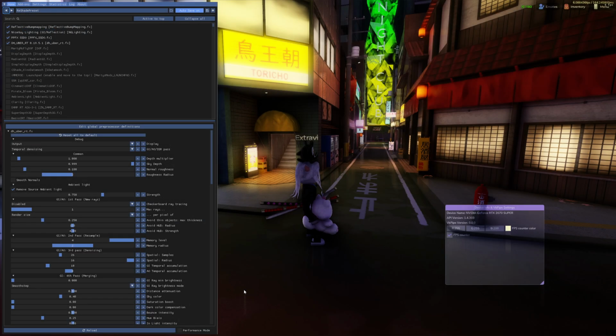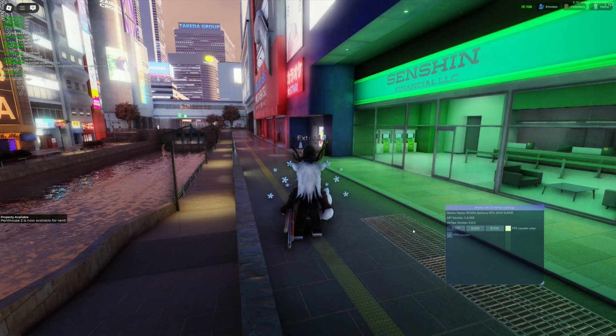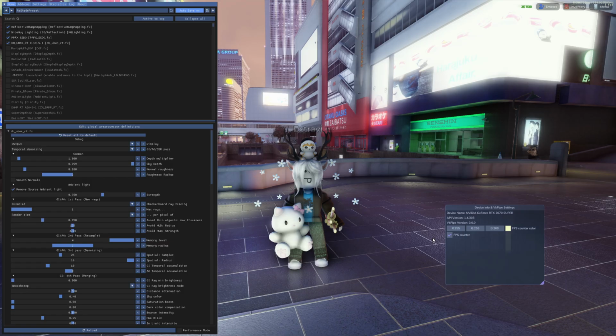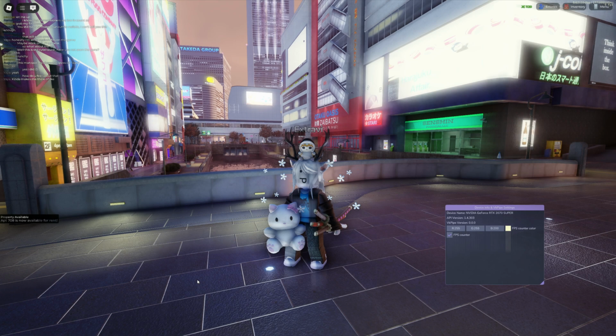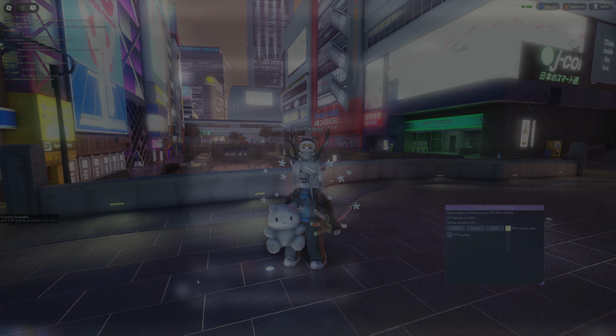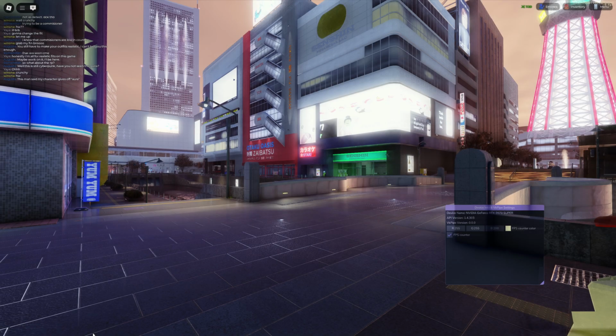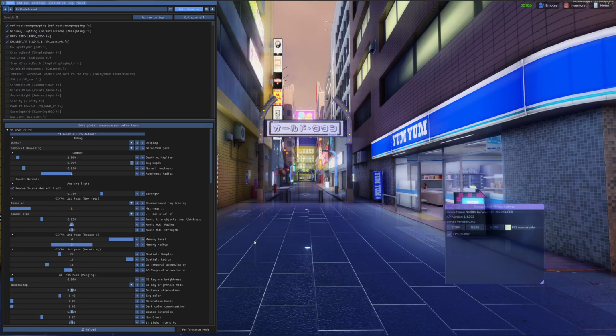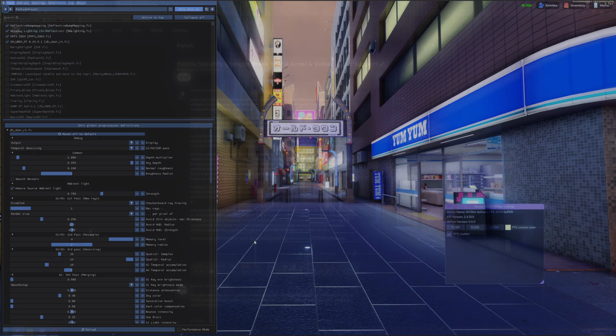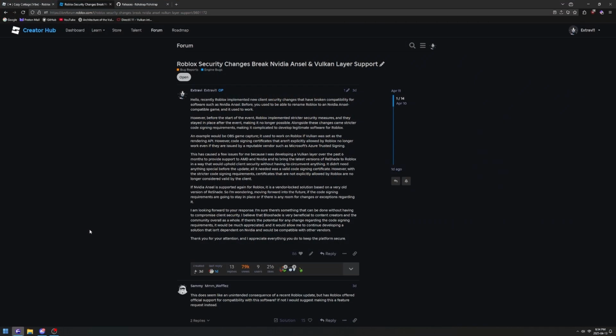But I was working on a project called VK Pipe that would bring support for shaders to both AMD and NVIDIA, and unfortunately, the security changes Roblox made before the event have made this project no longer possible. I was nearing the end of development, but now it's not necessarily possible to continue working on unless they are more relaxed with the code signing restrictions, or they make changes to it while still being able to uphold their client security. It's unfortunate, but that's just what is kind of happening right now, and it also affects NVIDIA Ansel.